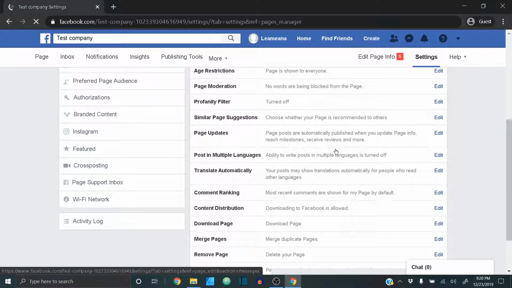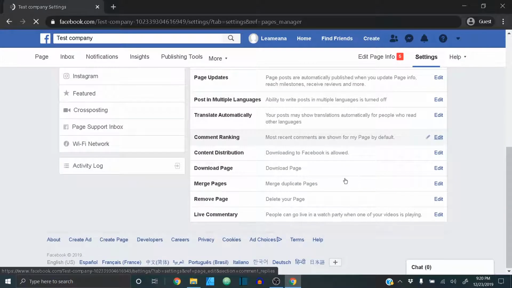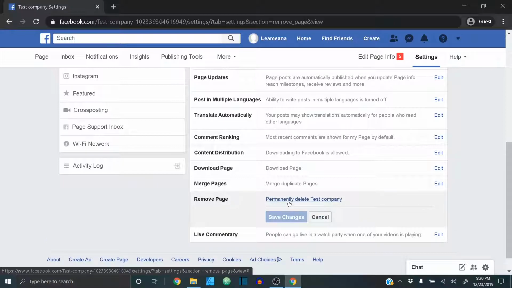I wanted to show you the bottom here because if you change your mind one day and you no longer want your business page, you can go in here and totally remove it. Now this is a permanent choice. Once you click to permanently remove it, you can't get it back. So you have to be absolutely sure that that's something you want to do.